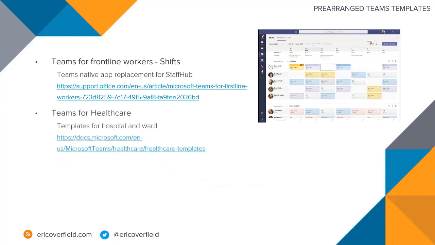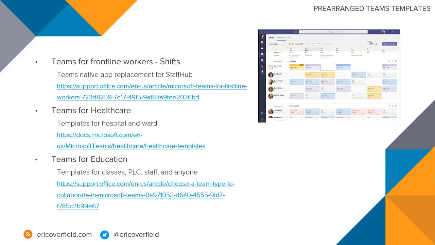All right. If you look at templatizing Teams, Microsoft has been looking to help us create scenarios for specific industries. And there's three in particular that I can highlight right now. One of them is they created a native app in Teams called Shifts, and I don't know if some of you saw it, and we'll look at it in a little bit. This is designed for frontline workers. Basically, it's designed for scheduling, and it is pretty cool.